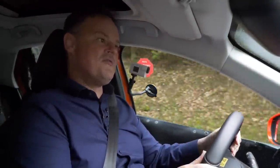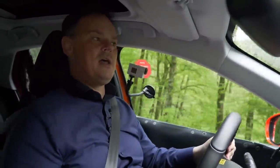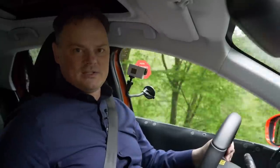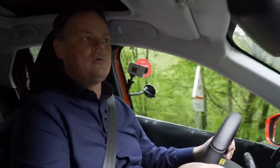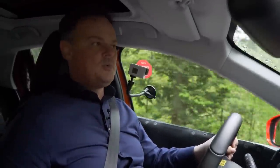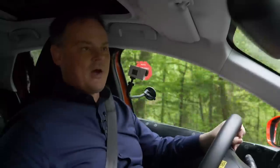So, how does the drive compare to the larger engine automatic? Well, I think you are experiencing just a little bit more weight with that larger engine. And as crazy as this sounds, you do notice it. Bearing in mind that so much of the driving profile of this car has to do with the amount of weight that they've saved off the design and the lowering of that center of gravity, it almost goes without saying, the less additional weight you can add into that picture, the happier you're going to be. This is a light car, it's much better to keep it that way.